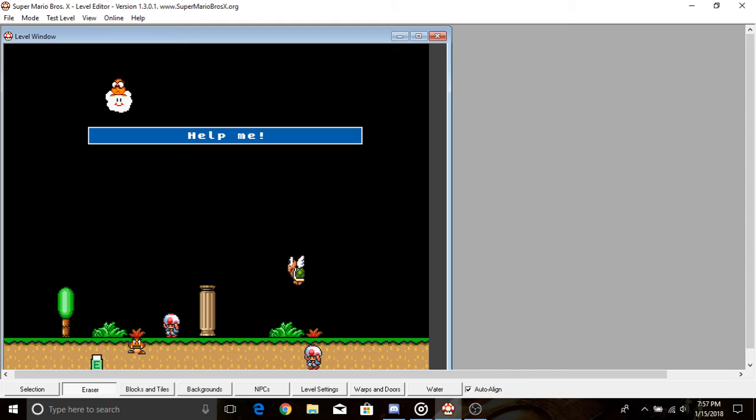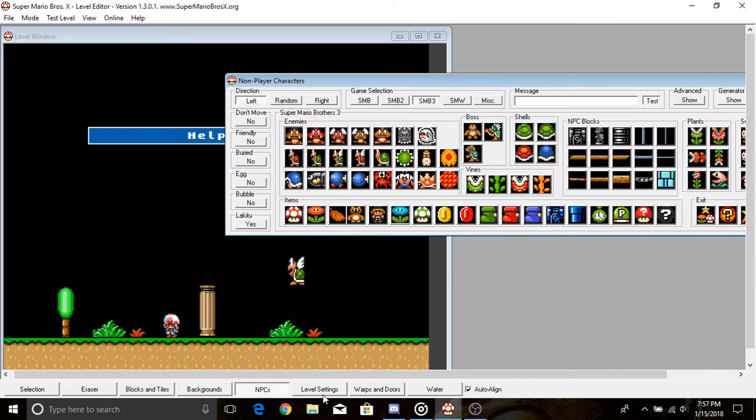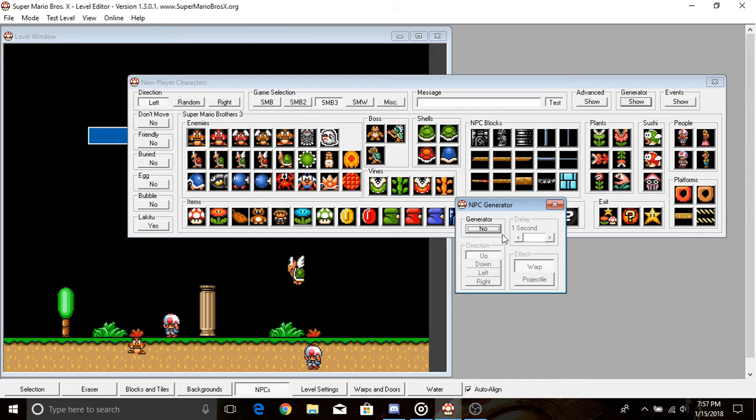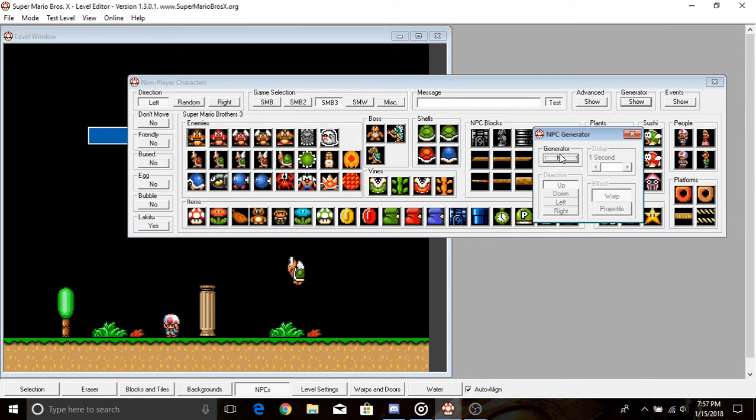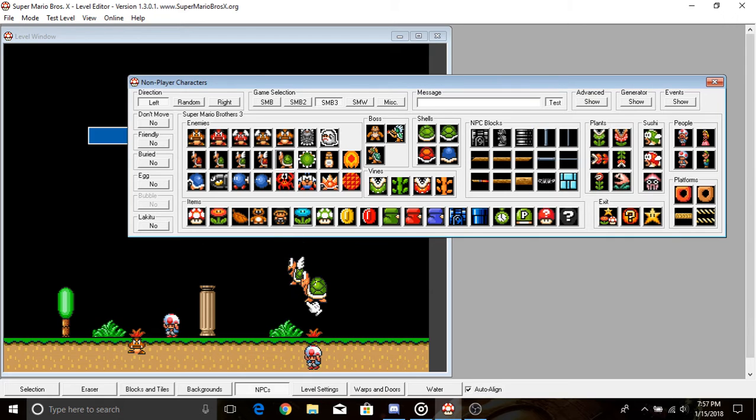I'm actually going to get rid of all this. There we go. Now, okay, we're out of there. Oh, we have the generator here as well. This basically generates multiple Koopas. For example, if you hit yes here, when you place down a Koopa or some sort, it'll generate them constantly.